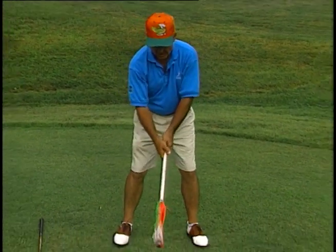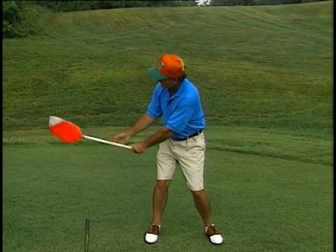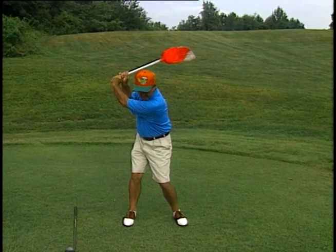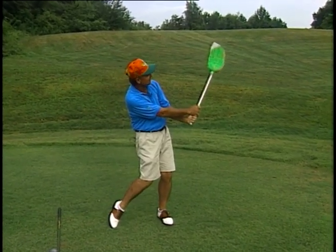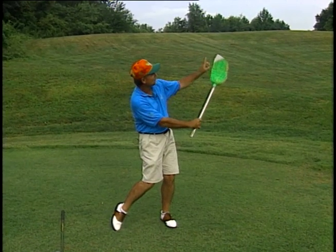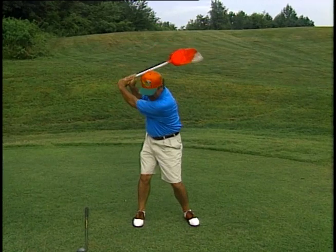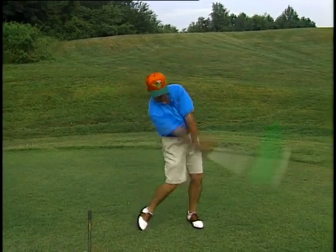Set up to the ball, coil back, and the white should be up in the sky. Set the wrist, and then as you start coming down with that lower body, you snap the colors and change the colors with the white up on this side. Watch the colors. Change colors. Red, green.